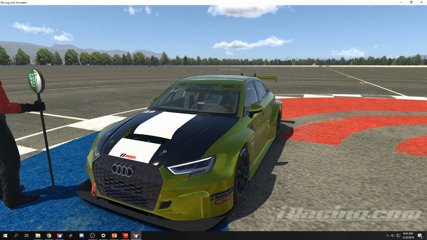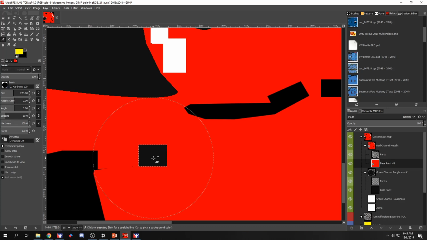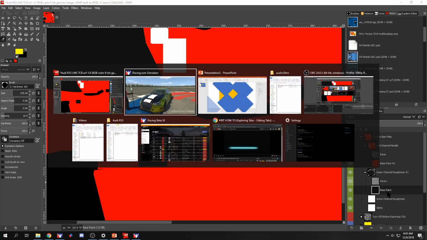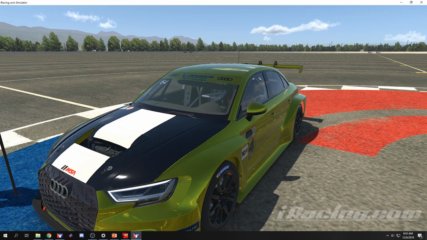Cool? Now, you might be wondering, why am I seeing black here in these negative spaces? Okay, I'm glad you asked. Thanks for asking. You're a great student. There's another level to all of this fun stuff. Now, I mentioned a minute ago when we were looking at the hood that instead of matte, we now had the standard iRacing level of metallicness and reflectivity on the hood, but I wanted a matte hood.